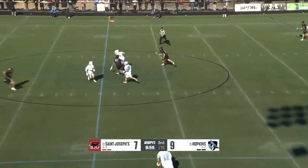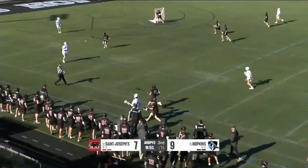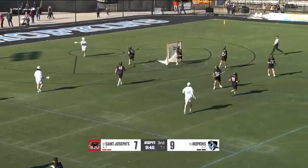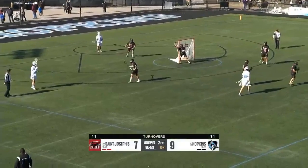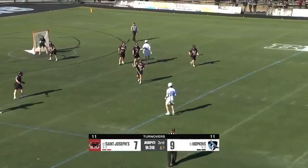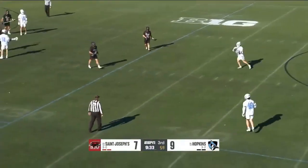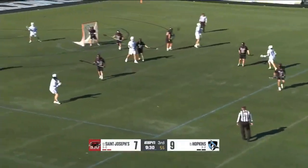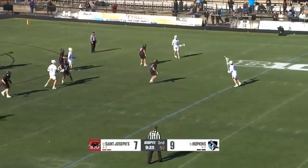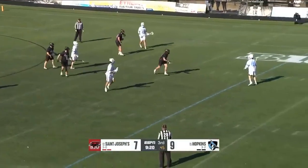Zach Cole wins the next face-off. Mazzone with great hustle on that loose ball, the lefty grad transfer. He created that face-off win for the Johns Hopkins Blue Jays as Alex Keener for St. Joe's had trouble handling that flip from Zach Cole. Hopkins wing players have shown up today between Hawley and Mazzone. And they're making a difference here in 2023. They really are. Just a lot of hustle, stick-to-itiveness, not giving up on plays. They definitely won that possession back because Cole had that face-off in his back pocket and was ready for St. Joe's to go back on offense.